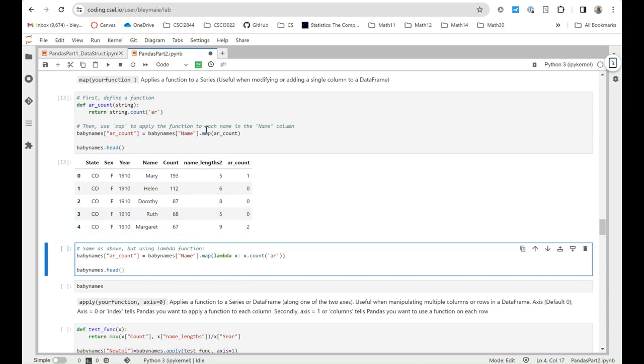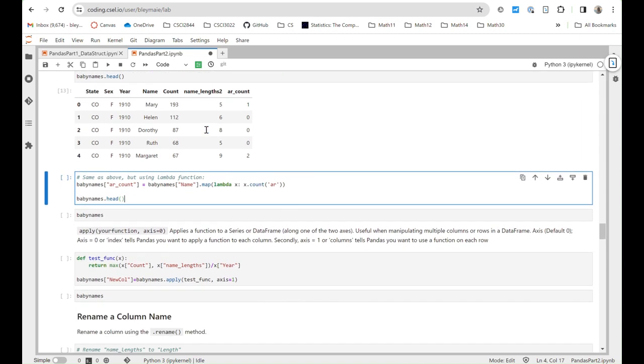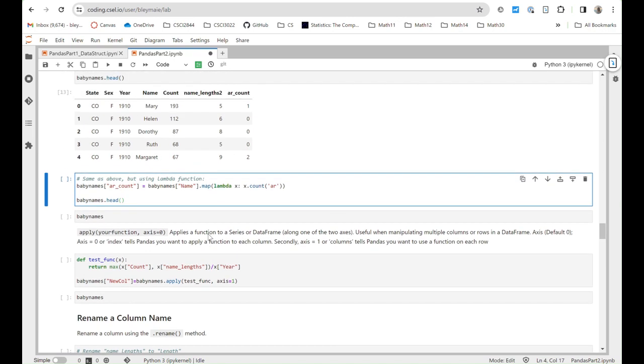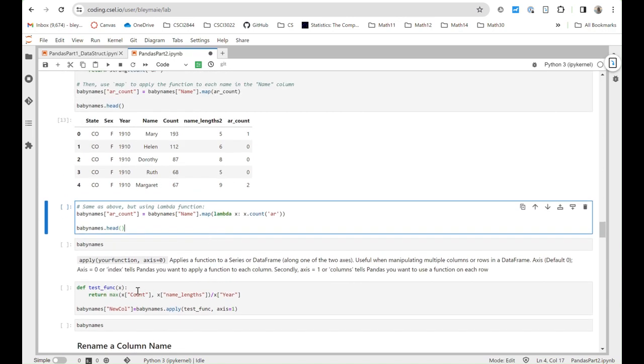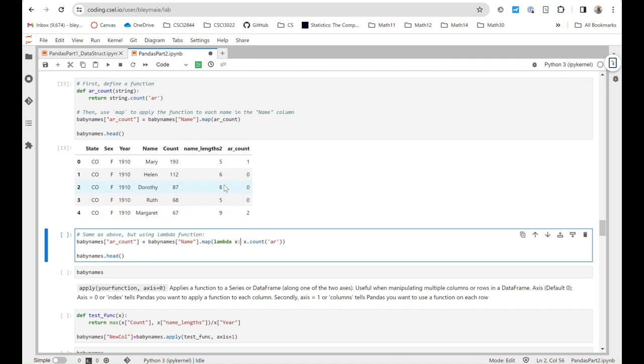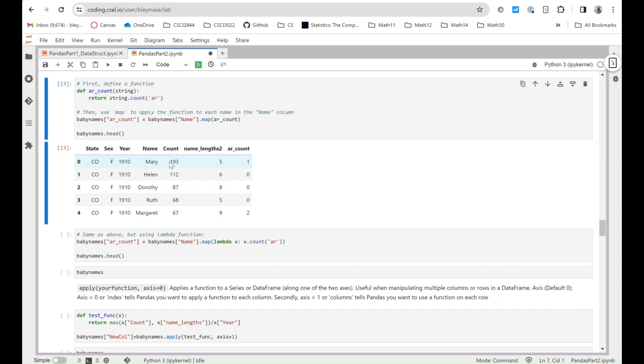So that's helpful if I have some function I'd like to apply to a given column to create a new column or to modify a current column. Sometimes I have a function that I would like to apply to multiple columns. So again, I'm making up a very interesting, not useful use case, but suppose that I wanted to create a new column where the value of it, for a given row, is the max of count and name lengths for that row, and then divided by the year. Again, not for practical purposes, just to show you how you do it.